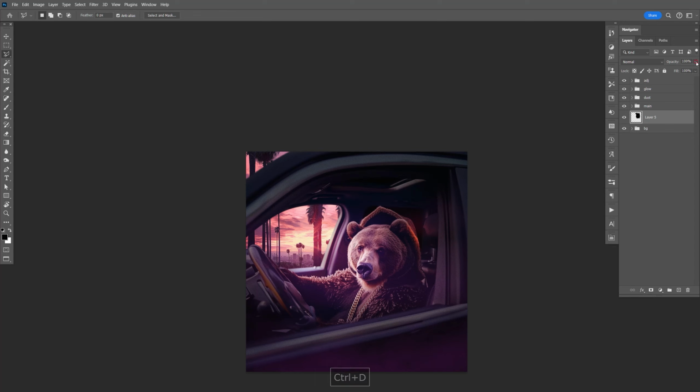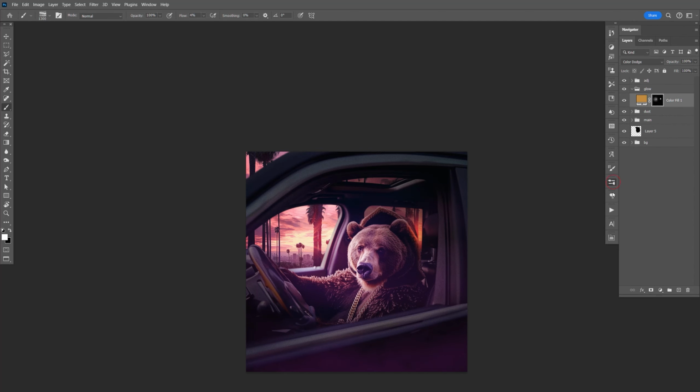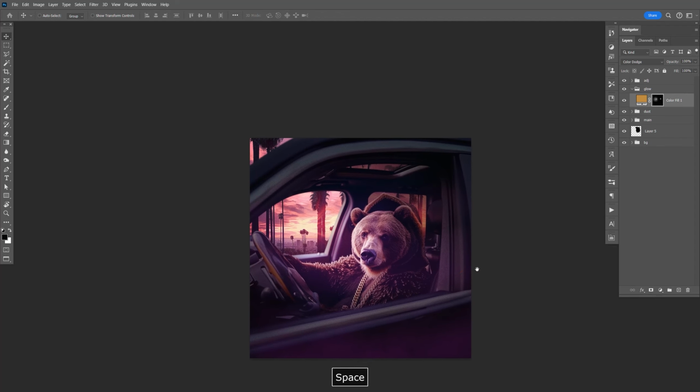Control D. So I like how that looks. Now we got to get rid of the glow right there. B for brush. I'm going to change my brush. Make sure that's black. Keep it there just a little bit, but not too much. All right, save that.